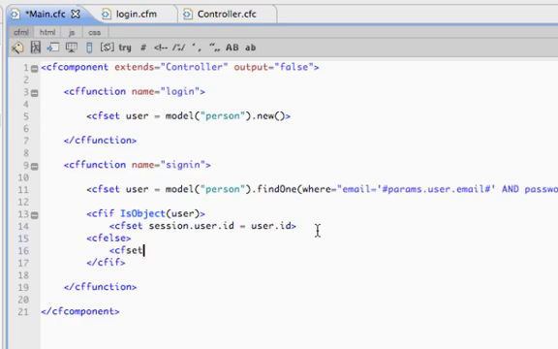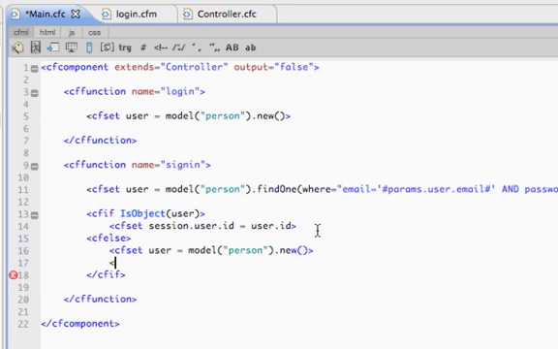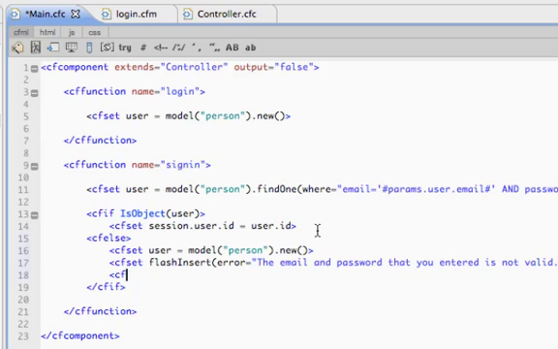Let's go ahead and set a blank user again, and we'll set an error message, so flashInsert error equals "The email and password that you entered is not valid," and we'll redirect back to, or actually we'll call renderPage with an action of login.